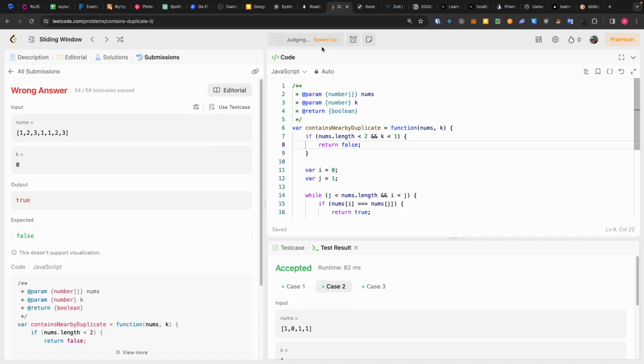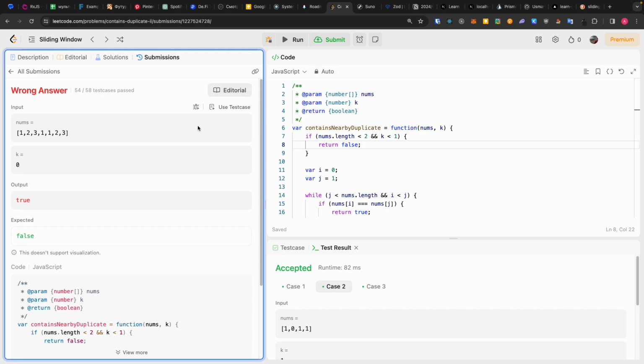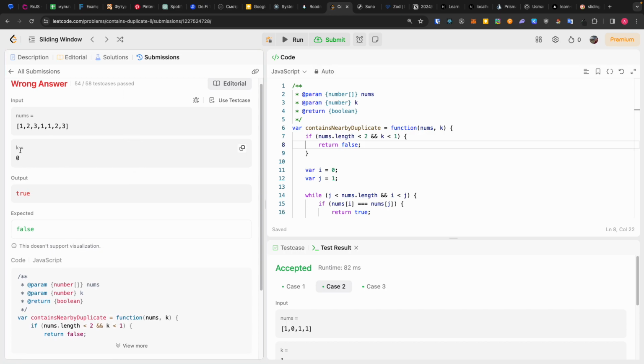Accepted, and let's submit it. Oh my god, why doesn't it work? Why? k is 0, if k less than 1 is 0. Or, sorry, I'm an idiot.